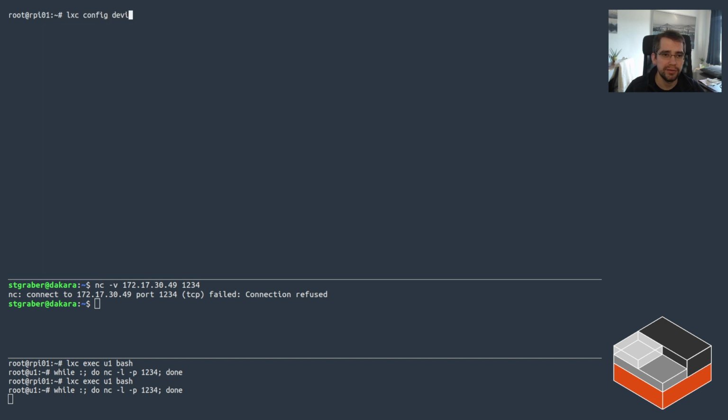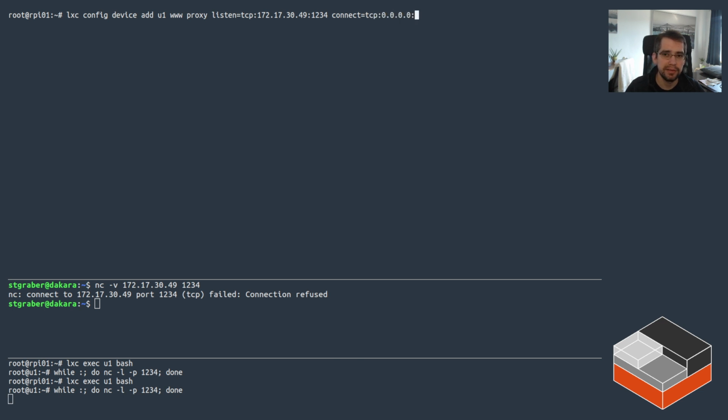So we're going to be adding a new device to the instance. Let's call it 3W. The type is proxy, and then we need to set up what address to listen on, which in this case is going to be TCP, the IP address is 172.17.30.49, port is 1234, and we want that to connect to the IP address inside.